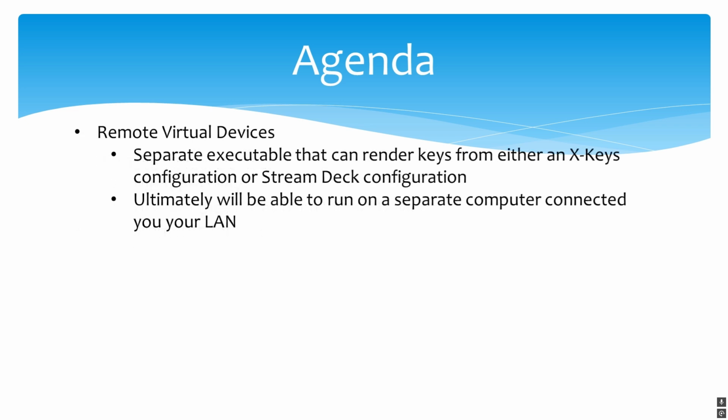So what exactly are these things? Well, they're separate executables, and we have them working on all three operating systems: Windows, OS X, both for both chip types, and also for Linux. And these separate executables can render keys from either an X-Keys configuration or a Stream Deck configuration. I don't have it doing this yet, but ultimately in the next beta or the one after that, we should have it so that you can run these on completely separate computers if you wanted to, although typically you'll probably run on the same machine as your X-Plane machine.